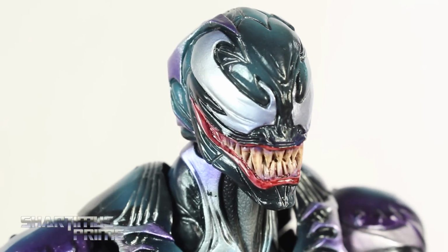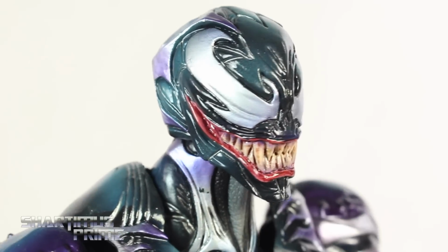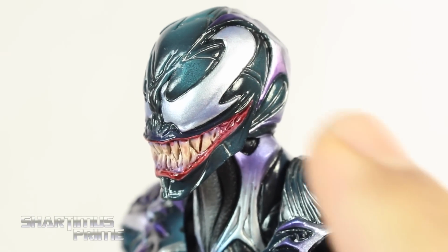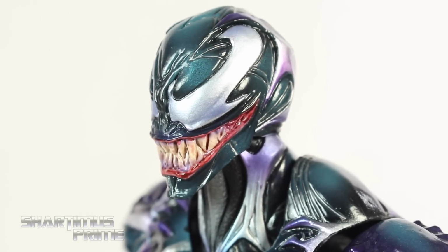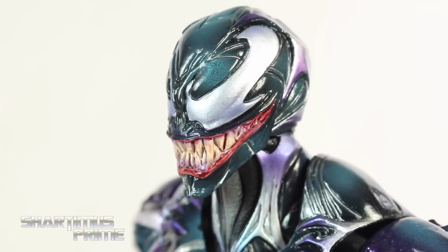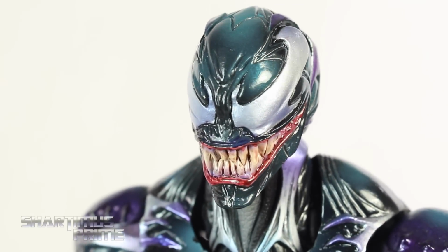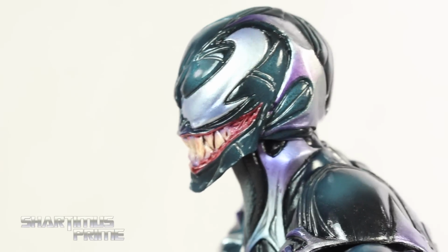So here's looking at the first head sculpt out of the two of them, and I absolutely love this. This is just beautiful looking. I love the design here too. They've added some new features to it, but it still has the look of Venom, so it just doesn't look off model or anything like that. I like the teal color mixed in with the black over here. Very nice silver for the eyes. The teeth look amazing. I absolutely love that wash over the teeth. You get some purple on the edges right over there too, right by the gums. The gums even have some color variation to them. This is just spectacular. I'm really digging this.